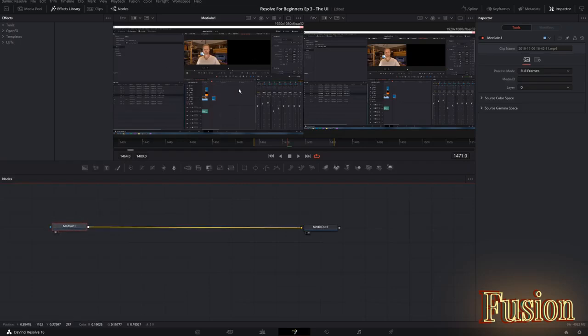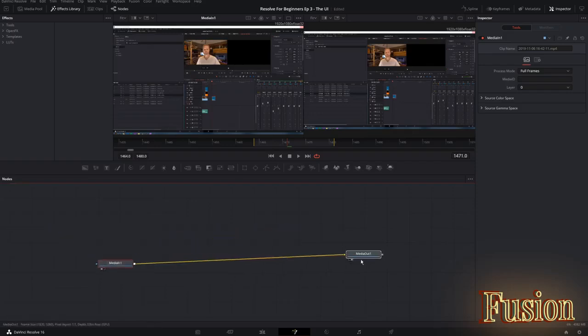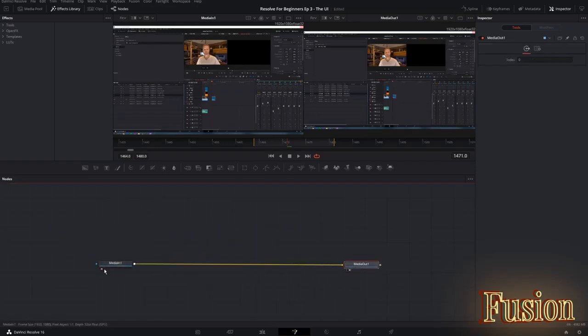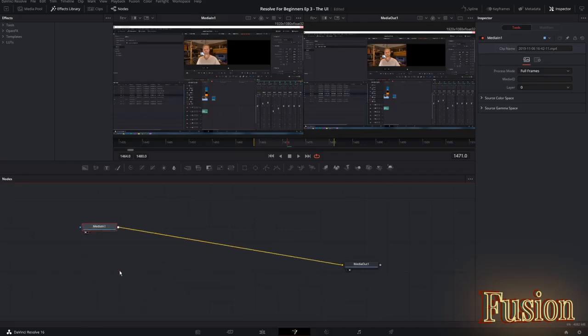So here you're going to always see what's coming in, and over here you'll see what's going to go back out. I can change these on any node by using number keys as well to highlight. And you'll notice the little dot indicating that it's on source viewer 1. So if I push 1 on the keyboard, it turns on or off the viewer nodes.